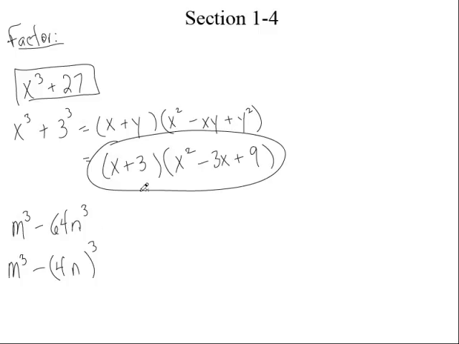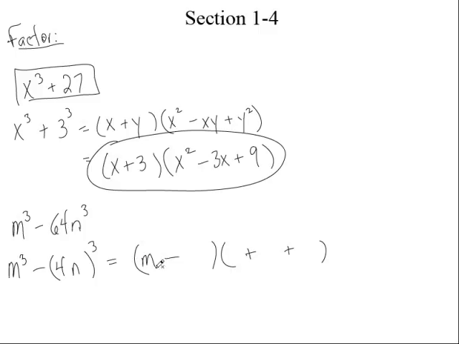Cubed. Now in our little formula up here, anytime you see an x, what are you going to put in its place? An m. Every time you see a y over here, what are you going to put in its place? A 4n. You with me? Alright, so let's do this. Let's put our parentheses. Give that a little bit more room. Let's put the signs first. Same, opposite, positive. So same is what? Minus. Opposite, plus, and then this is always positive. Got it? This is x and y, or the first one and the second one.